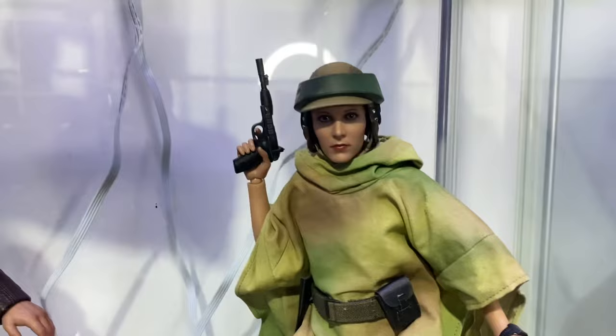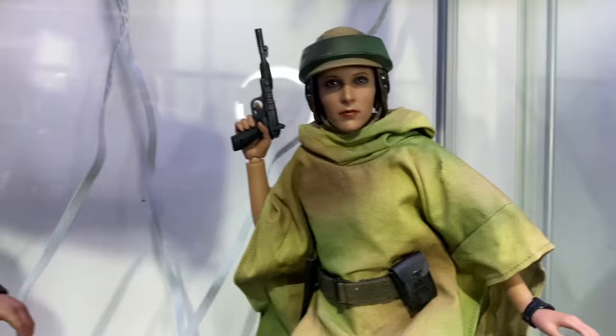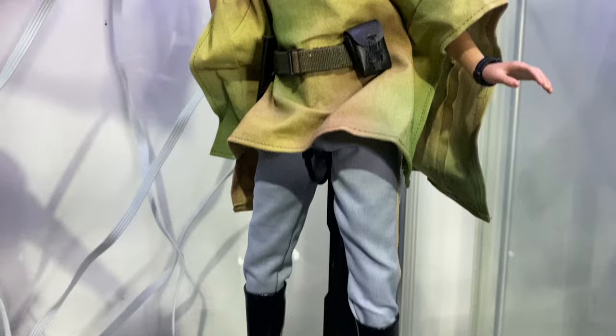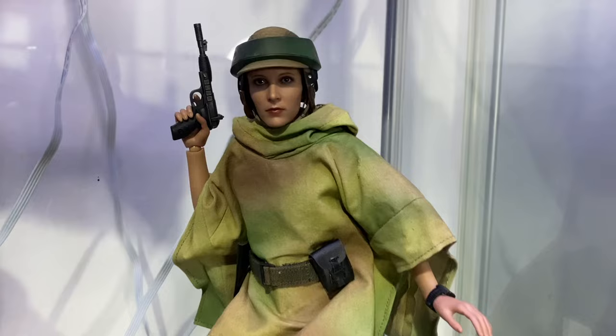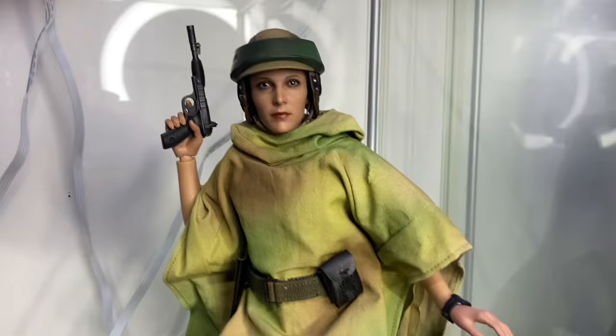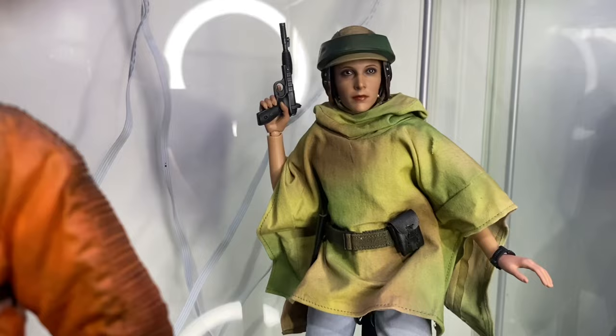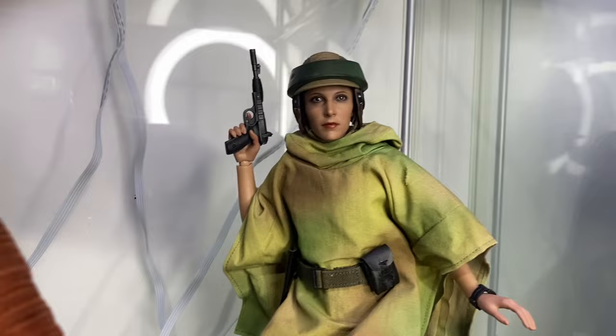And here she is — Leia. This was my second hot toy, and it had to be. She's very dainty with lovely little boots. There's wire at the bottom of the dress so you can give it an action pose. You can take this outer layer off and there's a general's jacket underneath, but I like this pose best. The face sculpt is brilliant. The helmet comes off and you put a wig back on — a clever idea so the real hair doesn't stop the helmet fitting. Such a great sculpt.